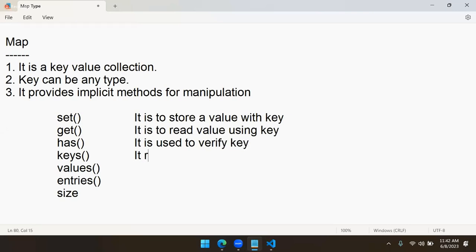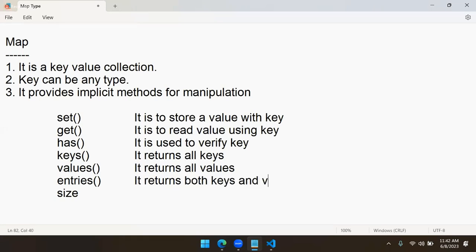Keys means it returns all keys. Values means it returns all values. Entries means it returns both keys and values. And size means it returns the length of keys, which actually means the count of keys.